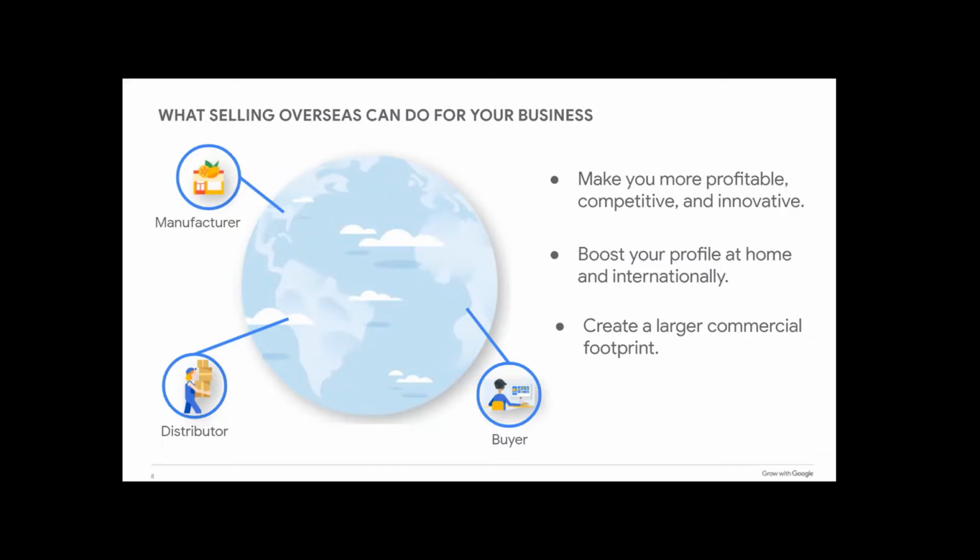Companies like Spotify, Netflix, Uber, Airbnb, and Tinder all took the first steps that you can start to take. Selling overseas can help your business in a variety of ways, including increasing your profits and competitiveness, and sparking innovation. Selling globally can boost your business profile, home and abroad. And as you expand to new markets, you create a larger commercial footprint.